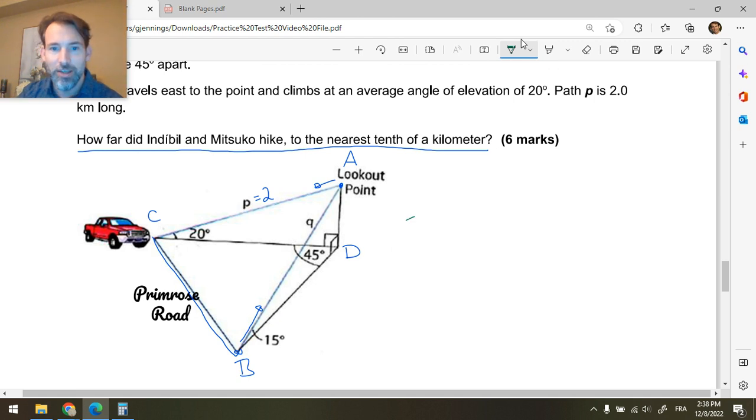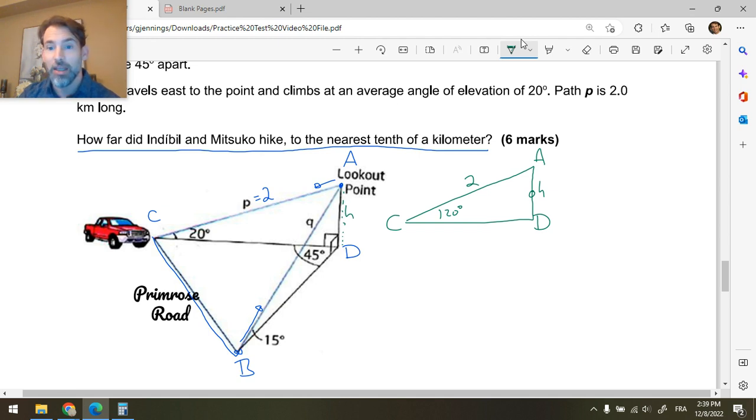All right, so triangle ACD, here is C, here is A, here is D. And the height, well, I don't know what that is, but this is 2, and this is 20 degrees. And one thing we need to know is the length of Q, but we don't have any known lengths in there. But we notice that this height here is a shared length. So if we can find this height, we can use that to find length Q. Okay, so let's label that H. Put that on your diagram.